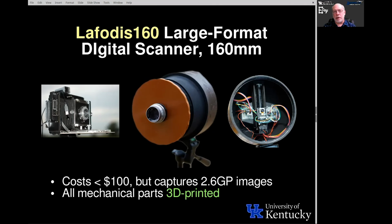Unfortunately, building a very large sensor is extremely expensive. So this one just sampled a tiny portion of the scene that was being projected by that lens. Well, in contrast, the camera that we've built just recently, just talked about at the Electronic Imaging Conference last month here, is basically a very high resolution digital camera. It's actually an Internet of Things device. It's completely wireless control. So you can use this basically as a remote webcam.